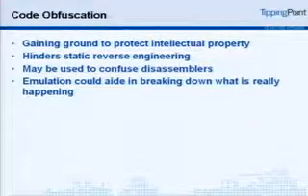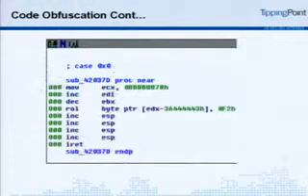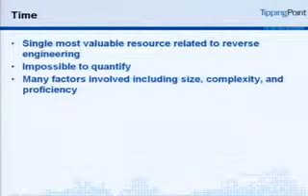It can be used to confuse IDA. I've seen some disassemblies that just look completely wrong, instructions that are impossible to use right there. But emulation can aid in breaking that down by actually executing what is in those blocks of code and trying to gather what information is being exchanged or how relevant that information is. And I have a simple example here. As you can see, it could be done by hand, but with automation we could do it a lot easier.